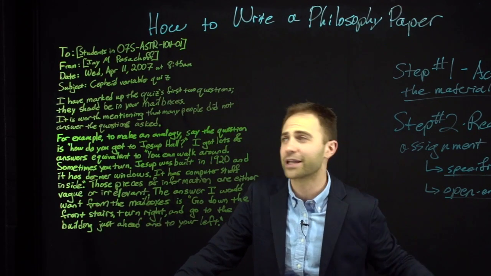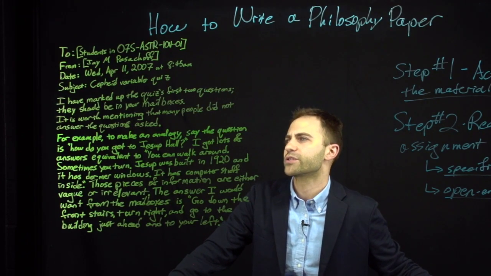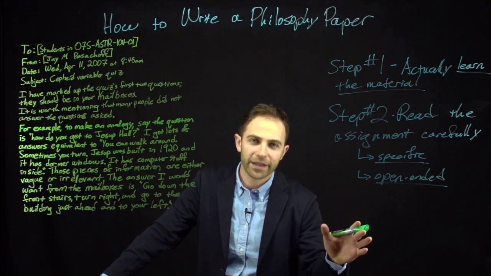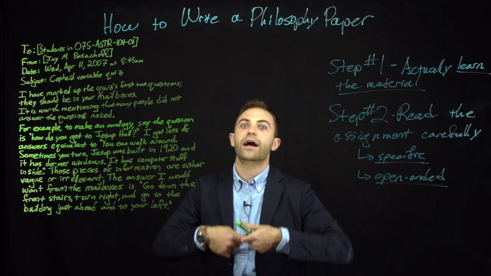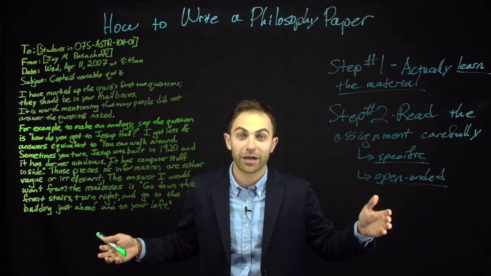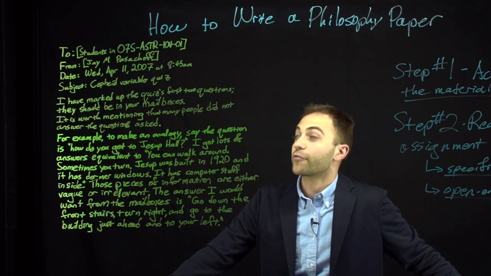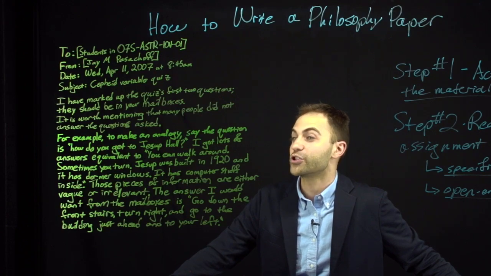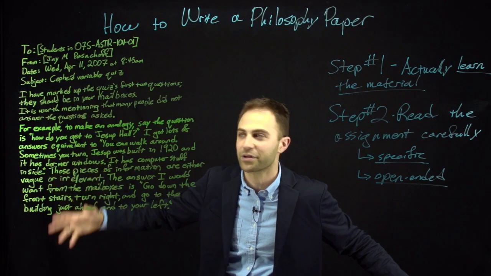There's no greeting at the beginning of the email. I have marked up the quiz's first 2 questions. They should be in your mailboxes. Back at the time, we submitted quizzes by hand, and then they got given back to us by being put into our student mailboxes. It is worth mentioning that many people did not answer the questions asked. For example, to make an analogy, say the question is, how do you get to Jessup Hall? Jessup Hall was a building on the campus where I went to college.